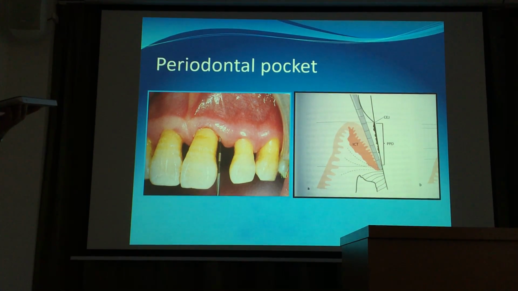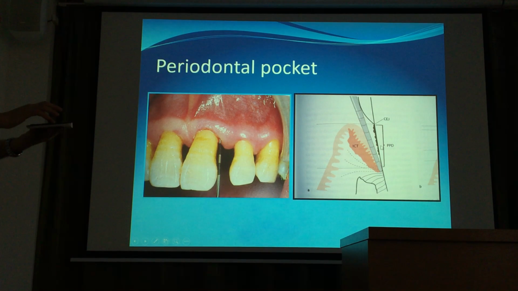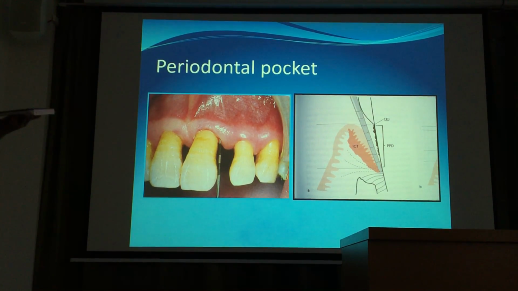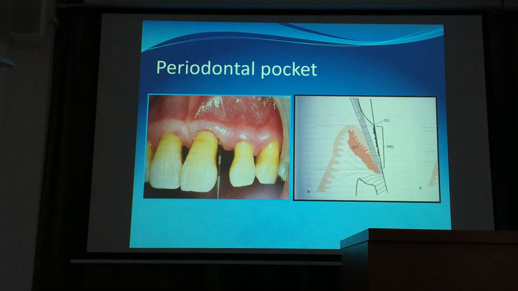So briefly, we have to eliminate the bacteria, because we know there's bacteria, these black things. We have to eliminate the bacteria from the root surface with a hand instrument and with the ultrasound as well. So this is the primary goal, scaling. Scaling is the first. Always the scaling is the first. The surgical treatment we will discuss in the fourth year.